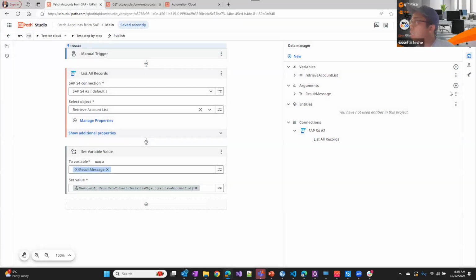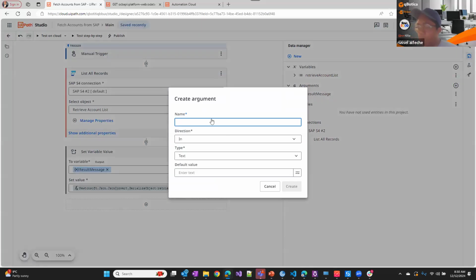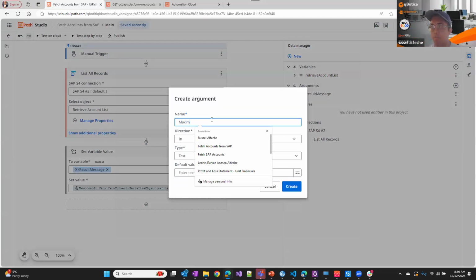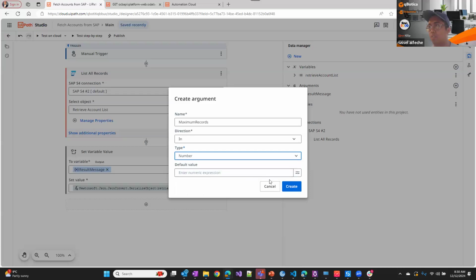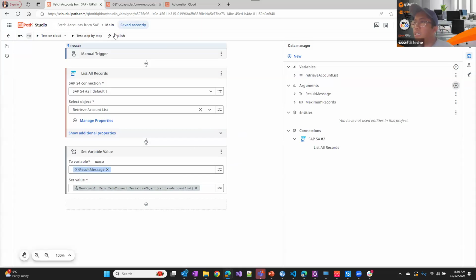I can add maximum records here and then input as number and then create. And then let me publish this.